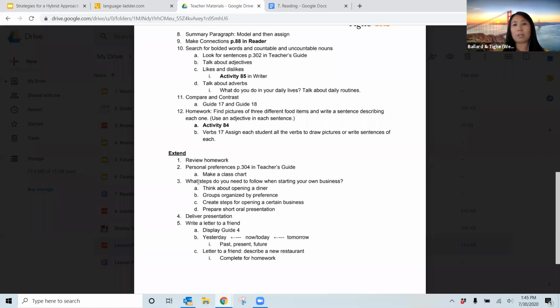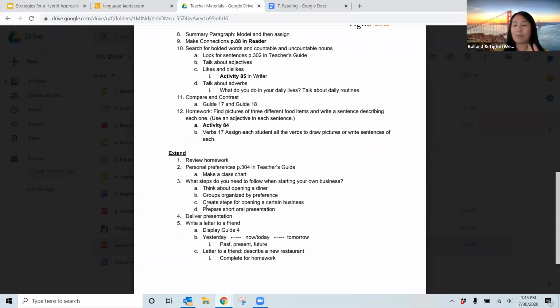They could also talk about starting their own business, just like the owner did for Delicious Diner. They could talk about opening a diner, organized by groups. You can, as a teacher, organize them by groups by preference, put them on the same Google Doc, put them on the same Google Slide. They can make their presentations independently on their own time, live as they're doing it together.